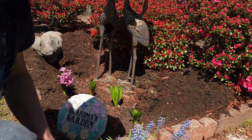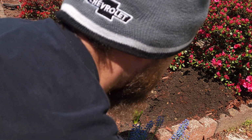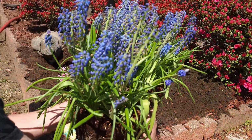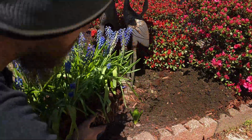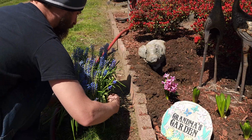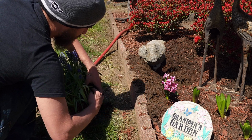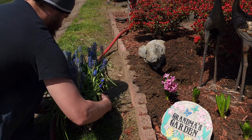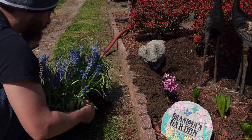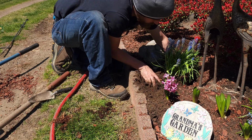All right, I'm gonna see if I can separate these into two parts. Probably ill-advised, but I'm gonna do it. Do it over here. I'm just gonna work my hands into it from the bottom. Just pull, as much as it skeeves me out to do that. I did it. Yep, that'll work.